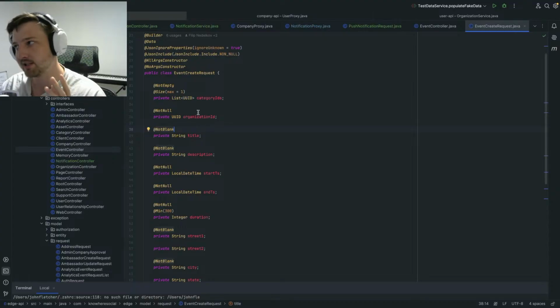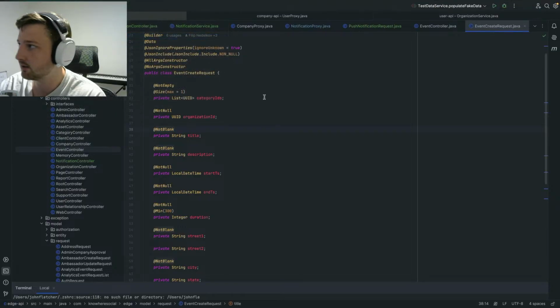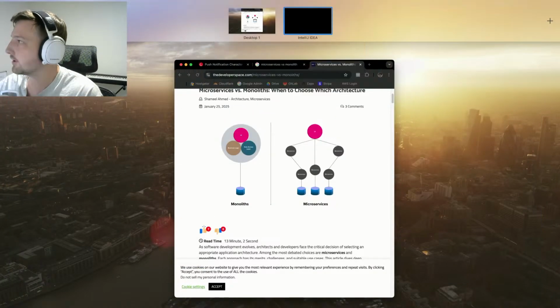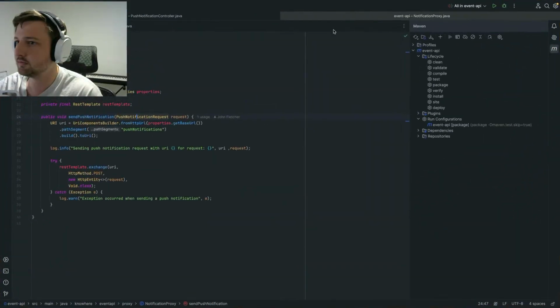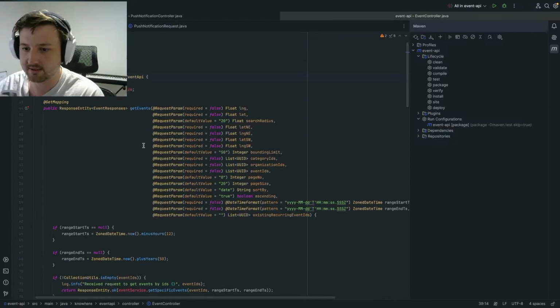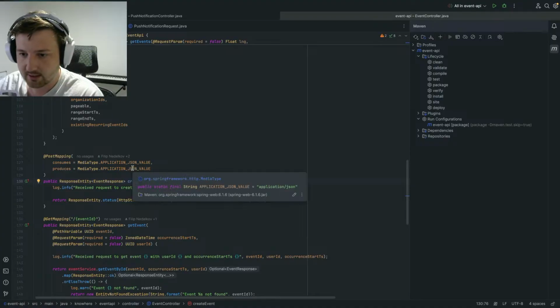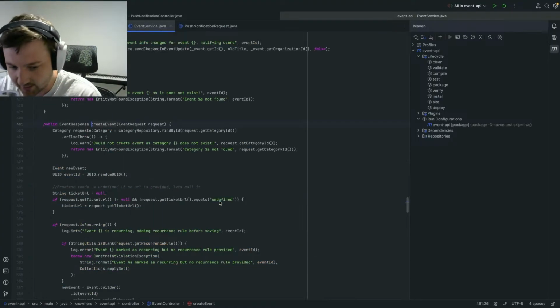Then what Edge will do, because this is more microservice, is say, okay, I validated it. That's all I really need to do. I'm going to send it to, for this example, Event API, which I have on my other screen. Let me bring this over. Right, so now we're in Event API. Event API is going to say, oh, here's this endpoint, create event. It's then going to process everything and actually create it.